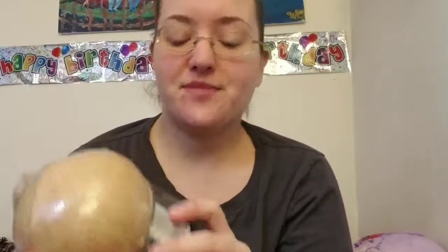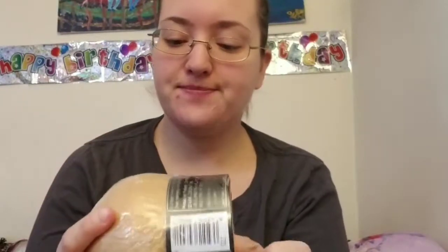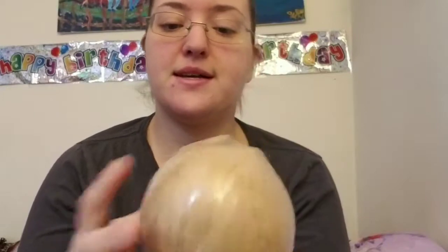Okay, so first of all, we have this. Now, you're probably wondering, what is it? Well, for one thing, this is a coconut. And this beautiful thing is so beautiful because it has this. It's a pop tab. And you're probably wondering, why does a coconut have a pop tab? Well, because it has a straw underneath.